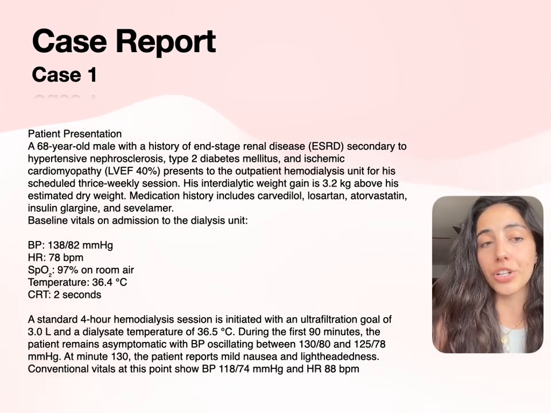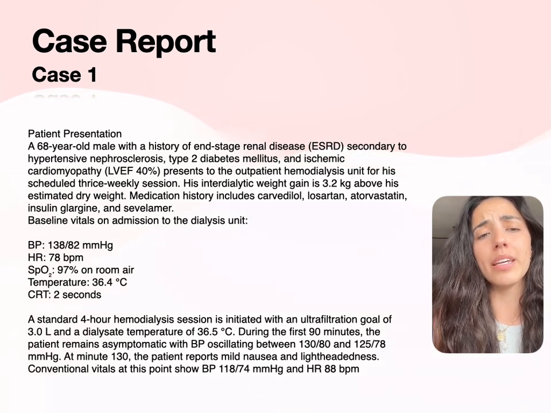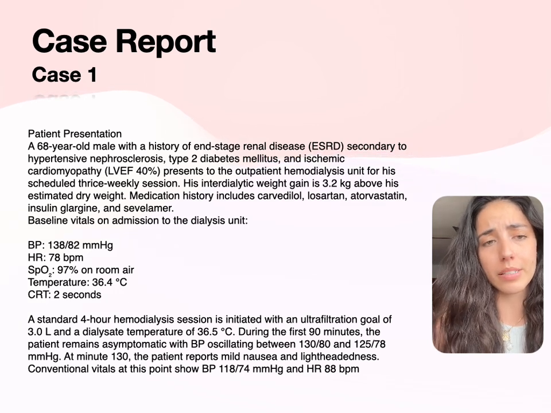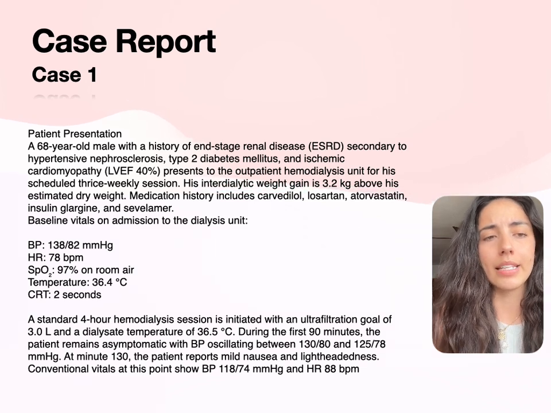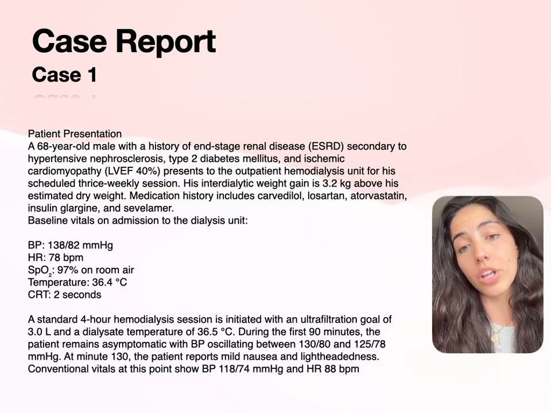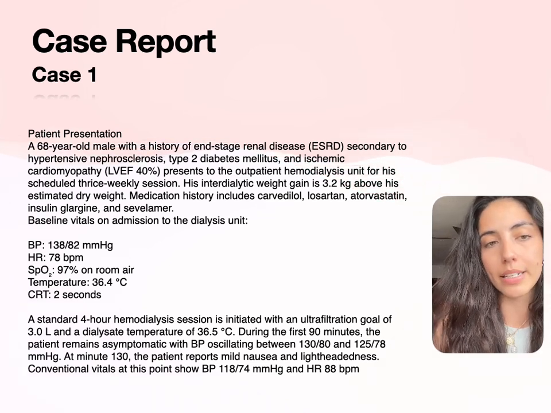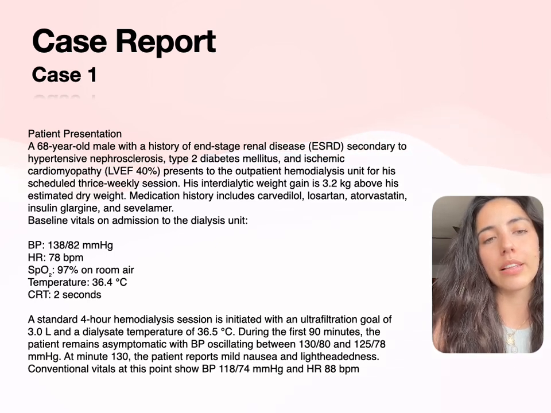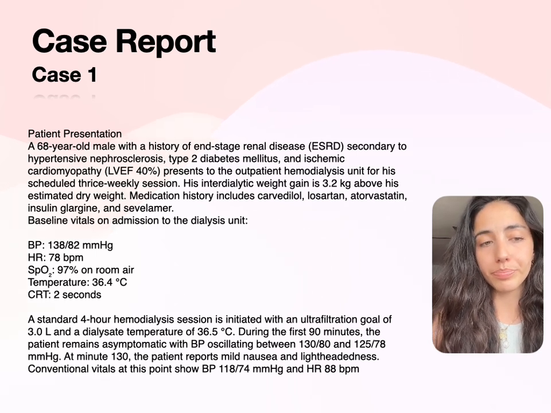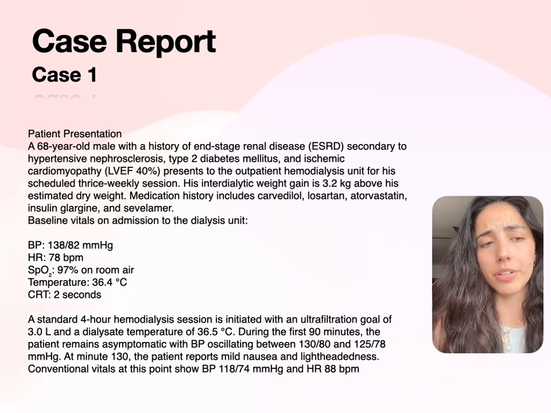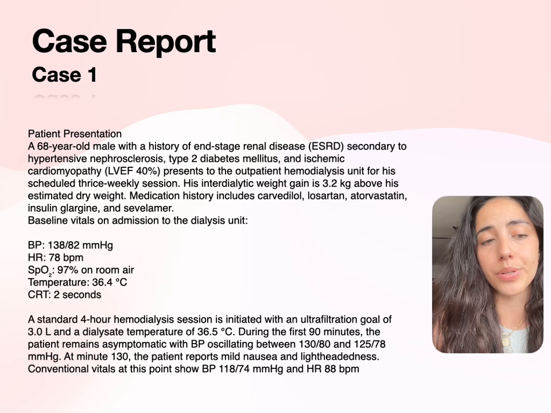Like I was mentioning before, it's very common for patients to have all of these comorbidities and therefore also be having several treatments, such as this patient does: carvedilol, losartan, atorvastatin, insulin. As you can see, he is receiving a lot of different treatments, and we have to know the impact that they have not only on contractility, but for example, on volume status. We can see over here that his interdialytic weight was around 3.2 kilos. And his blood pressure seems normal, heart rate seems normal, he's saturating well, his temperature is good, and his capillary refill at that point is also good.